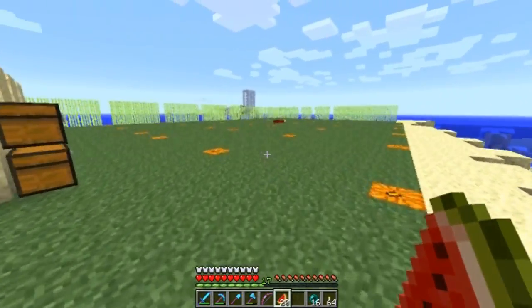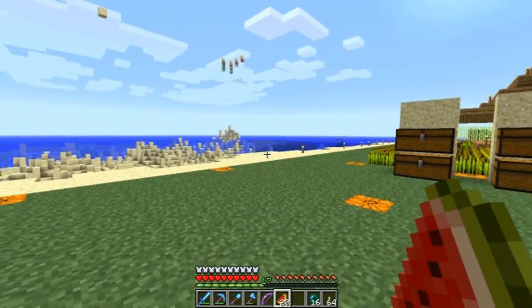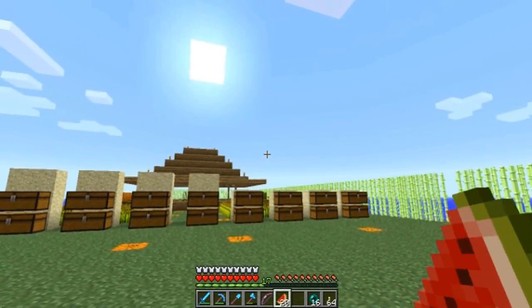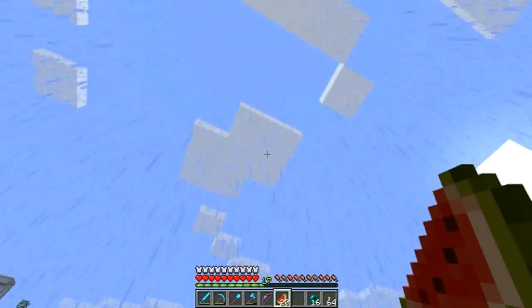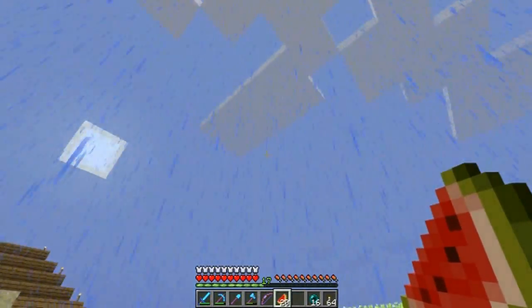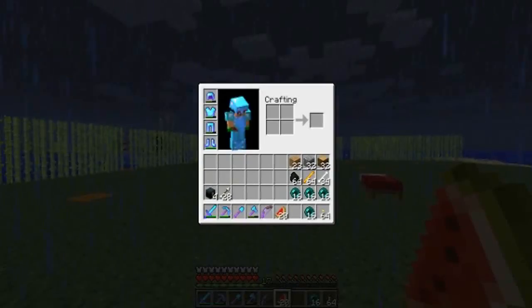Want to find a good snow biome, get some ice with our silk touch, and I'd like to find a jungle too, because I want to be able to set up a cocoa bean farm. And oh, come on rain, go away. Anyway, I'm getting pretty low on food. I think I have just about everything I'll need for the trip.